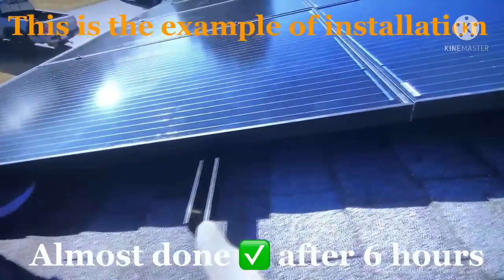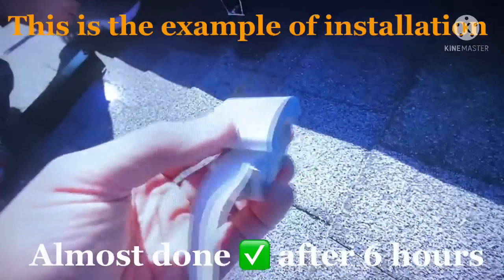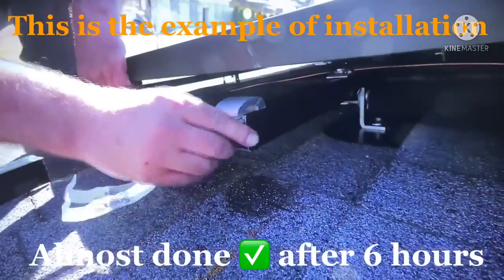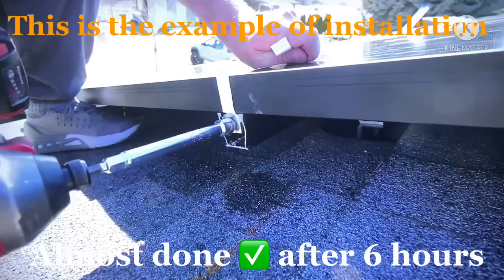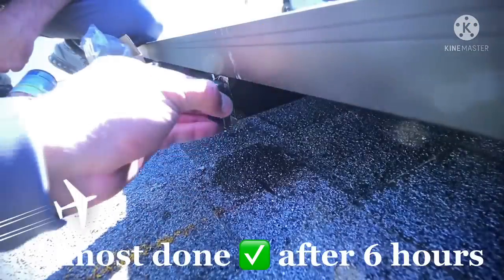Once installed, we've left our rails a bit long to give ourselves a bit of leeway, and now we can just cut them off. So these end clamps basically slide into the channel, and then when we tighten this bolt right here at the end, it snugs it up tight and holds the panel in place. Then these plastic end caps snap on to keep everything looking aesthetic from the ground.